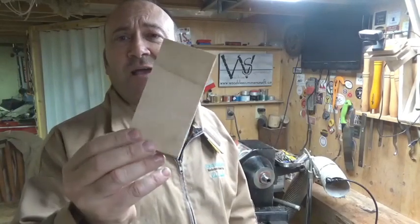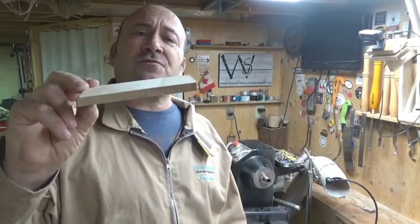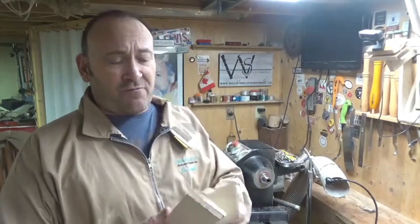Today I'm going to be making some small decorative pieces with some scrap offcuts. This happens to be a piece of maple. It's about 5 inches by 2.5 inches by about 1/4 of an inch, 3/8 of an inch. But I've got a few pieces here. They're all slightly different sizes, but they're from the same piece of wood, but they're different thicknesses. I just kind of cut them up on my bandsaw and sanded them down flat.